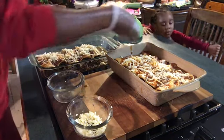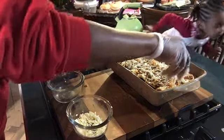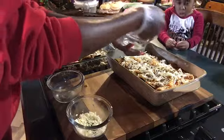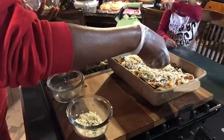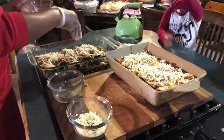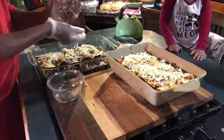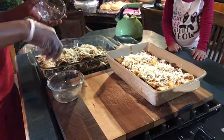I like a lot of cheese. I've got cheese on the inside and I've got cheese on the outside. So I love a lot of cheese. Cover your mouth, Skylar. I'm gonna go ahead and put the rest of this on there. Ain't no sense of saving that little bit.